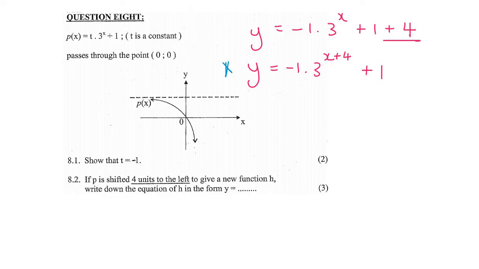So the correct option is the second one, because here we can see that we are changing the x and we are moving it four places to the left, and so that's why we put a plus. I know it's weird. When you go left it's plus, and when you go right it's minus. We would expect it to be the other way around.